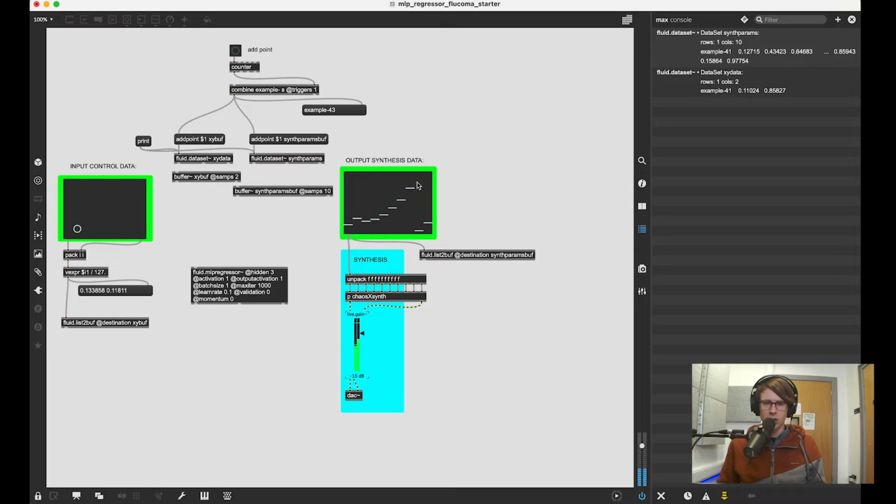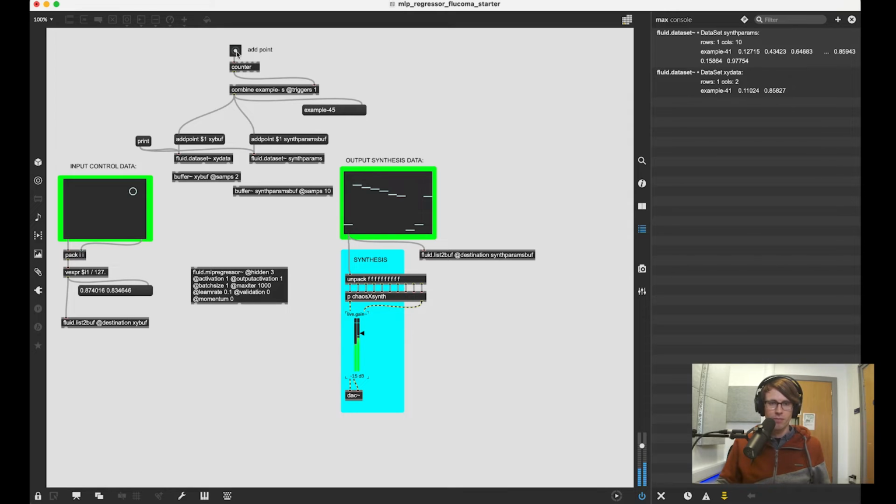Maybe do a couple more. Maybe I'll put this one also down low, maybe down in this corner. So I have this where I want it, this where I want it, add point. I'll do this one too. So maybe I'll put that one up here because I haven't put anything in that top corner yet. Got the sound that I want, the position I want, and I'll click add point.